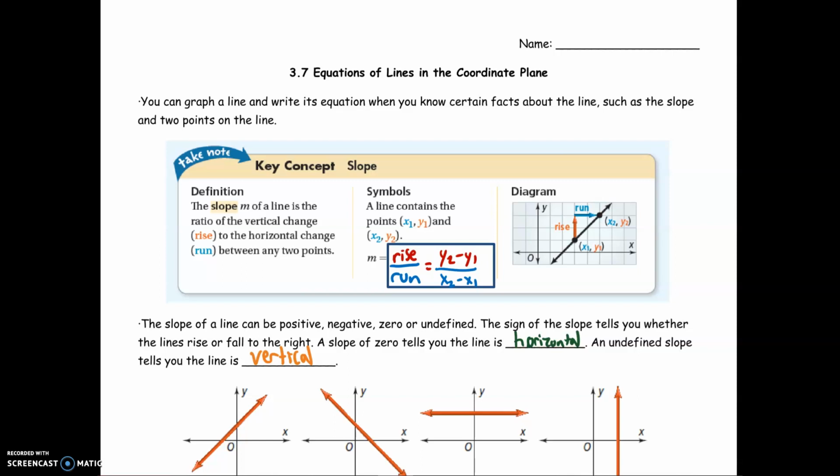In cases where it's too difficult to count out on my graph, or if I don't have a graph at all, we also have another way to find the slope, and that's to compare the coordinates. We can find the difference of the y coordinates, and that's going to stand in for the rise, again, basically how much your graph is going up and down. And we're going to divide that by the difference in your x coordinates from one point to another, and that's again basically telling you how far your graph is moving from left to right.